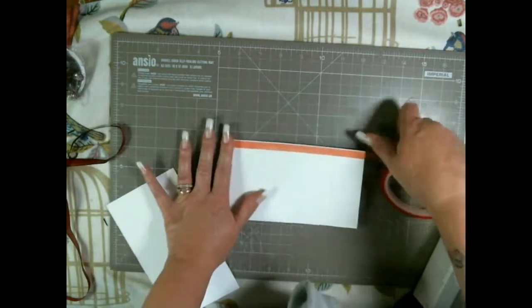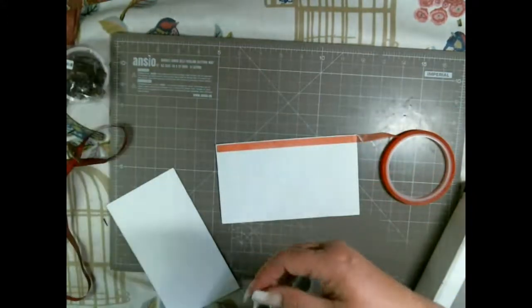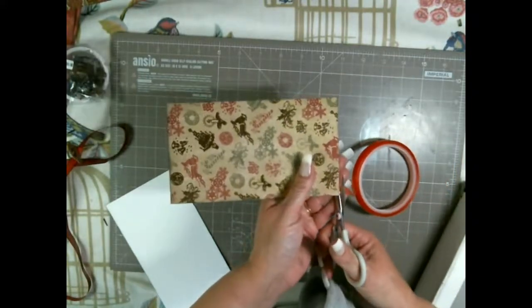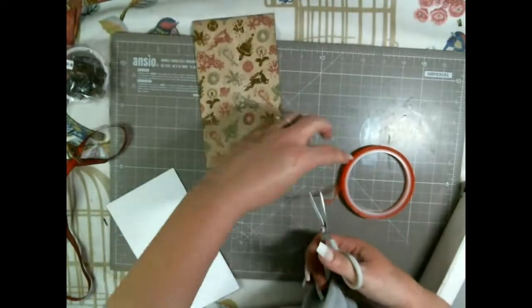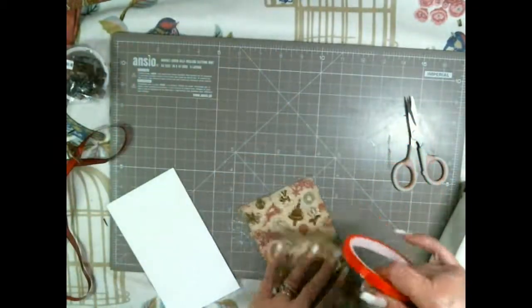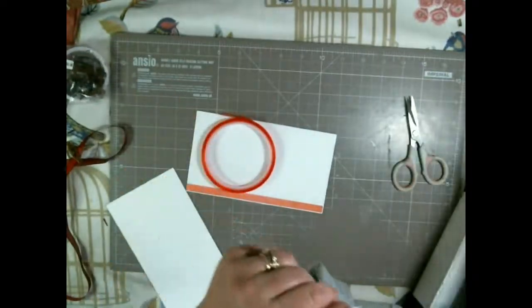Because the embellishments will be on the box, not the albums, as I cannot have anything on the album covers. Right, what I'm going to do is attach these, and then I'll be back because my phone's ringing.